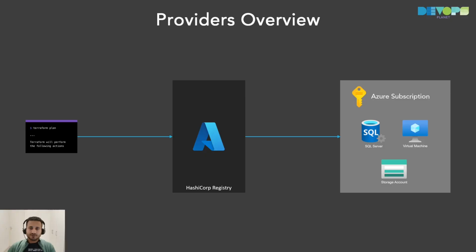Let's have a look at the next topic: how to write the provider block. We talked about the providers overview, and I hope we know the purpose of providers. The very first thing we have to do with providers is write a provider block. As I mentioned in the Terraform syntax, everything in Terraform is written in block format, and that's why I'm calling it a provider block.